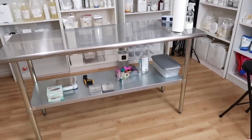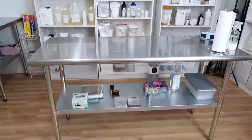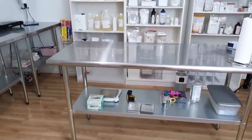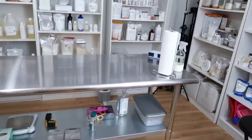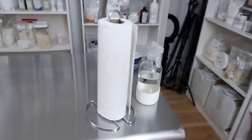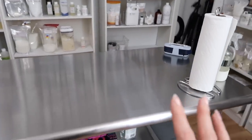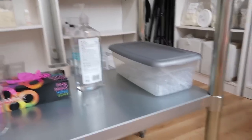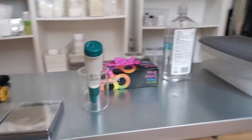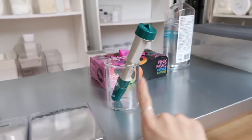Since I record in here, it makes sense to have a table in the center. But if you don't record and make videos, it probably makes more sense to have your table up against a wall. But this is just what works for me. I want to keep my paper towels and rubbing alcohol stored on the table because I'm always using them and I'm sick of bending down every time. And then under here, I have a thing of pipettes, hand sanitizer, my gloves, my pH meter, which you always want to keep stored sitting up. So that's why it's like that.